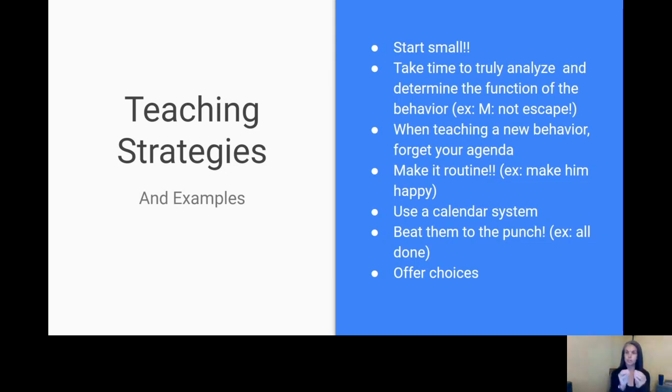So if they're trying to communicate that they're done and they're trying to get out, like my chair diver, her communicative intent by diving out of her chair was that she was finished. Her purpose was to get out of that activity. She was over it. She was done. She had experienced the part that was important to her, and she wanted to go. But diving out of the chair is not safe. So I needed to beat her to the punch.